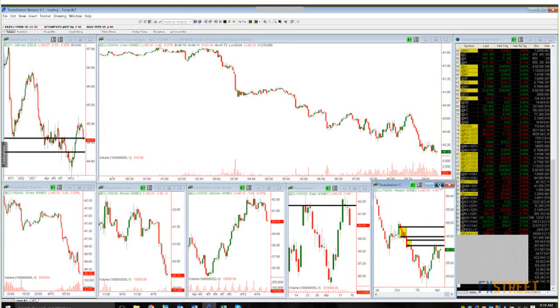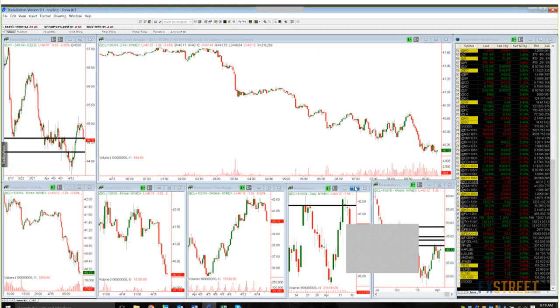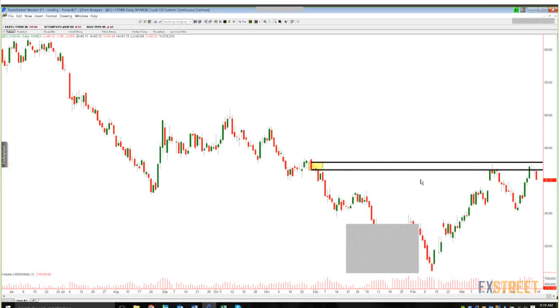So again, we always want to take a quick peek at that weekly chart in crude. Remember, we've been looking at this for months. We came back up to that supply zone, and we're falling from that level again. Let's go to, there's our daily chart. Again, popped right up into that level and are falling again.